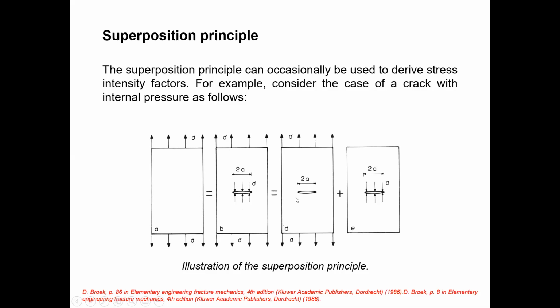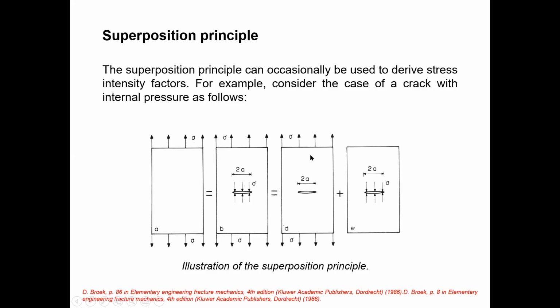At that time, what we can do is separate these two. So here, with this compression stress, this crack will be cancelled out. It's similar to the uncracked sample, where there is no crack. But if you can separate these two, the compression part separates like this. This is what happens in the superposition principle.